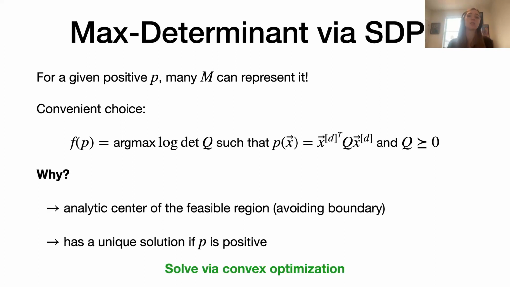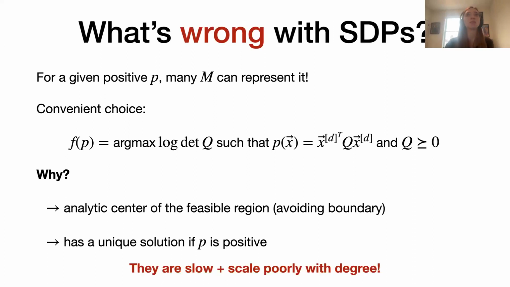And finally, there will also be some equivariance properties that we're about to explore, which provide a very desirable structure for this optimization problem. So to recap, we have a polynomial P. We want to prove it's positive, if it really is positive, via a matrix Q. Really, any PSD Q that represents the polynomial will do. However, we have to pick one. Well, for the sake of generating training data, which I will discuss, we have to pick one. And so we're going to pick the Q of maximal log determinant, which has some desirable properties.